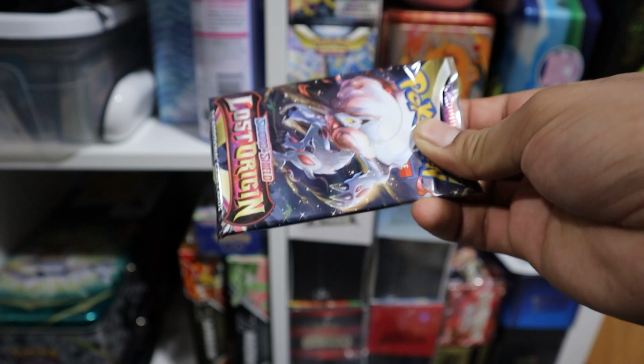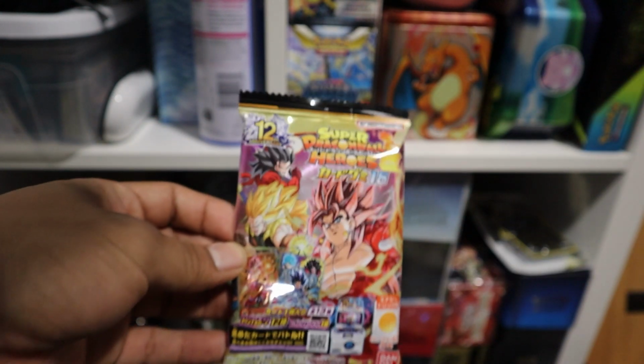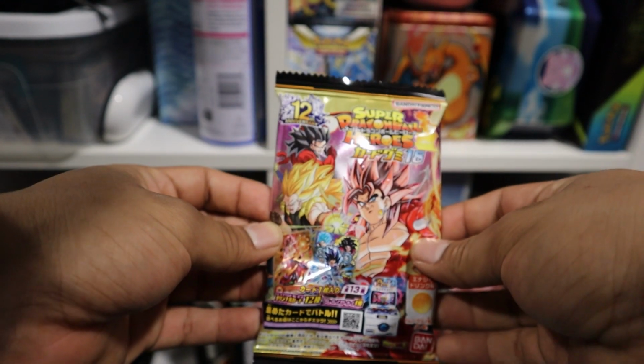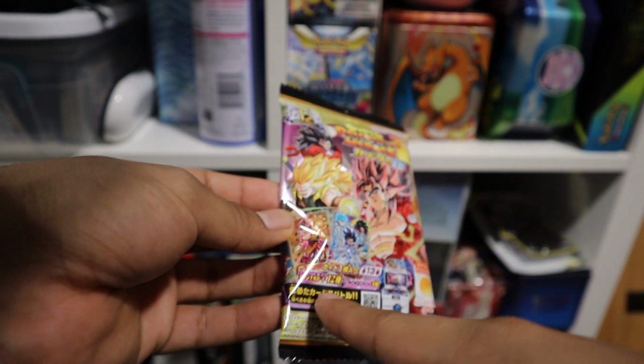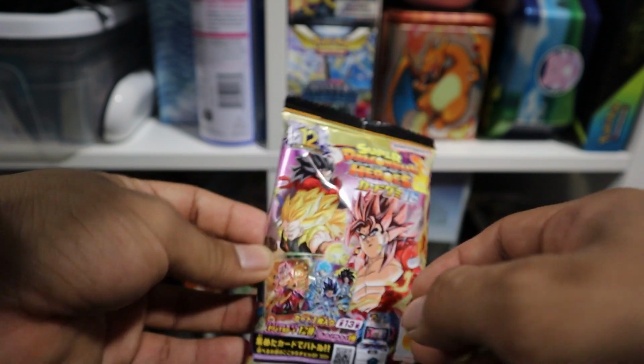Can you believe that? Am I going too fast? You know what? Okay, fine. I'll keep this one for last. We got something else I want to open. This Dragon Ball. It's like a candy, but I don't know if there are cards because it shows cards here.